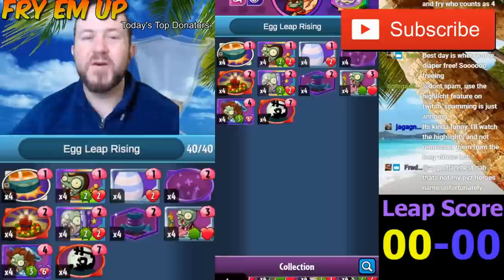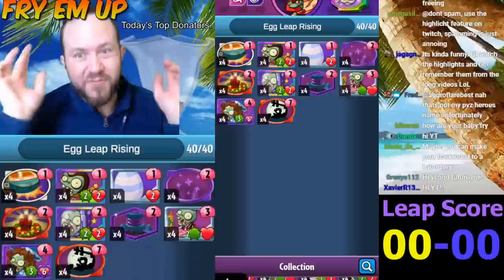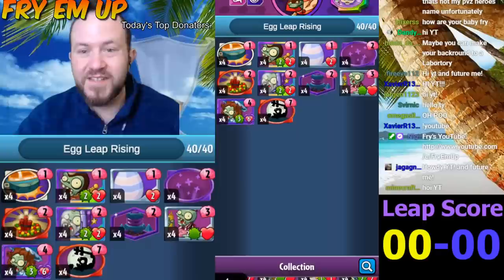What's going on, everybody? This is Fry. So today, it's February 28th. I don't stream on Saturdays, so that will be tomorrow. It will be Leap Day, February 29th. So everyone's like, Fry, you gotta do an egg leap. You gotta do some kind of leap deck. So I decided that we're gonna try it with Professor Brainstorm, and we have a few new ideas I want to implement. So let's see if this works.